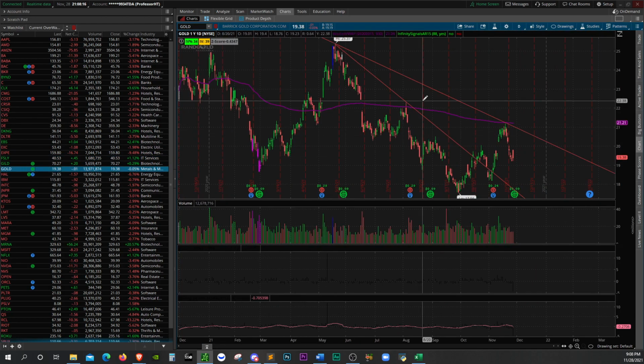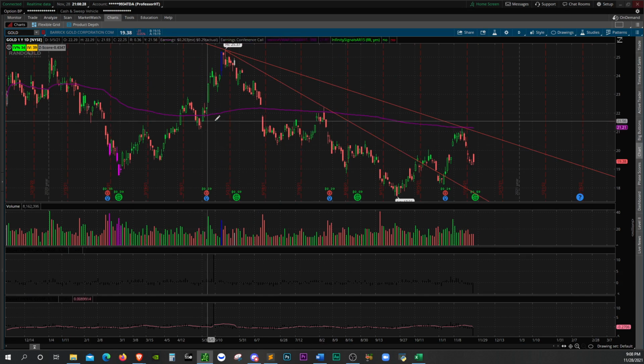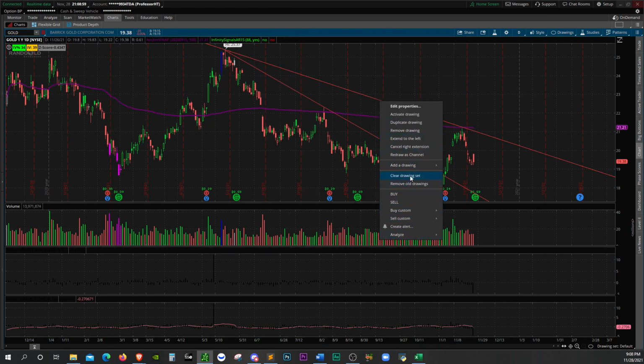I think gold actually has quite a few. Yeah, this one. This is 1 year, 1 day candles. This is kind of my favorite because I can see gaps. That's one of my favorite things to trade off of, or at least when I see a gap, I generally start really paying attention to it. When something fills a gap, it's like, okay, now we're going to start looking for a support level underneath that gap, and that's usually a good time to get in, or at least a good time to start building a position. All right, so let me just get rid of these trend lines.